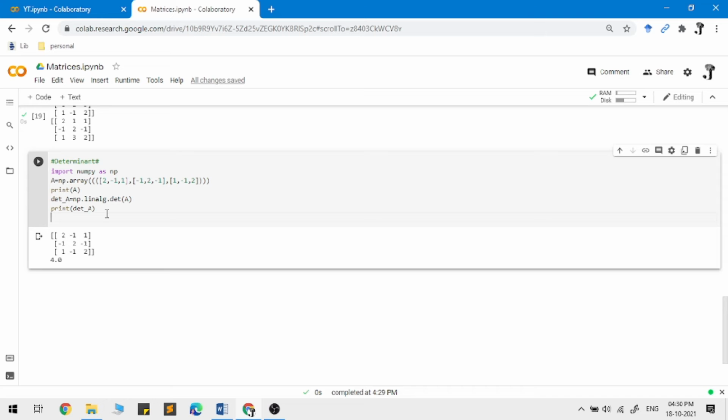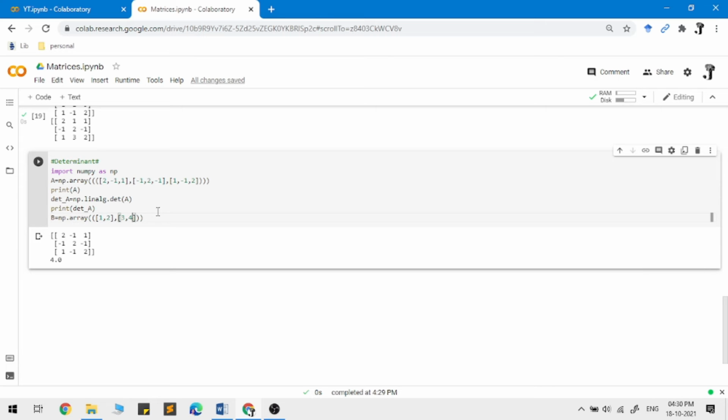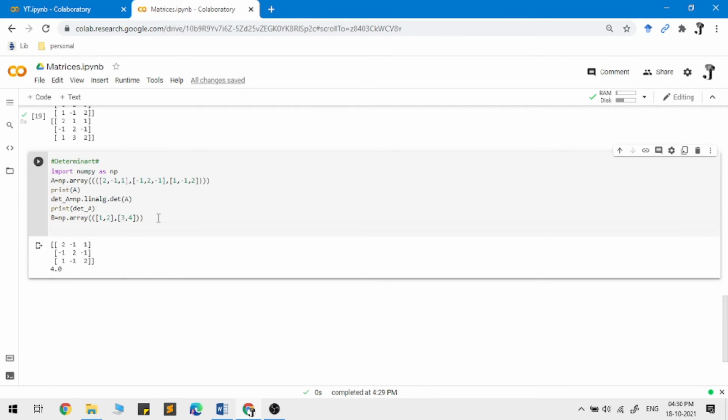Suppose my capital B equals np.array. I am going to consider a 2 by 2 matrix, so 2 open braces. The first row is 1, 2, comma, the second row is 3, 4. I want to find the determinant of this matrix.